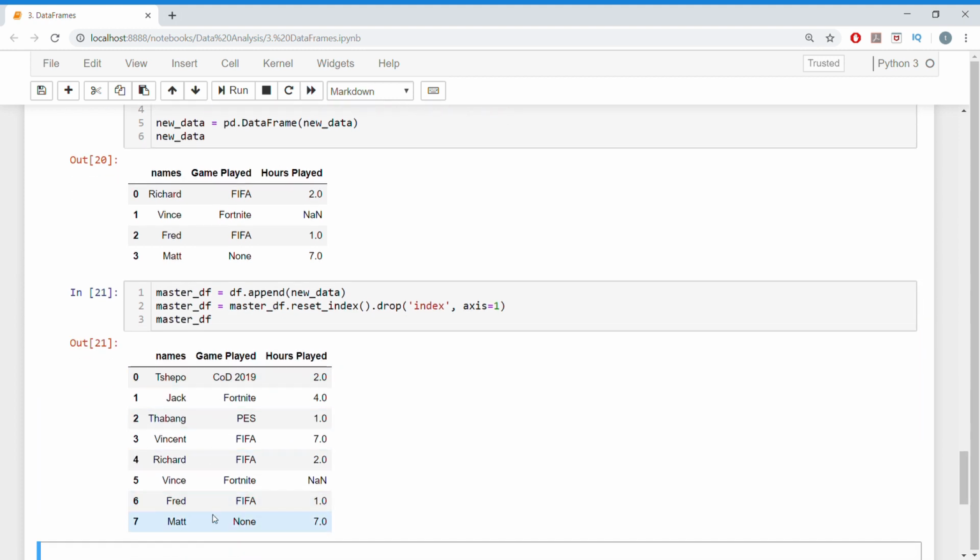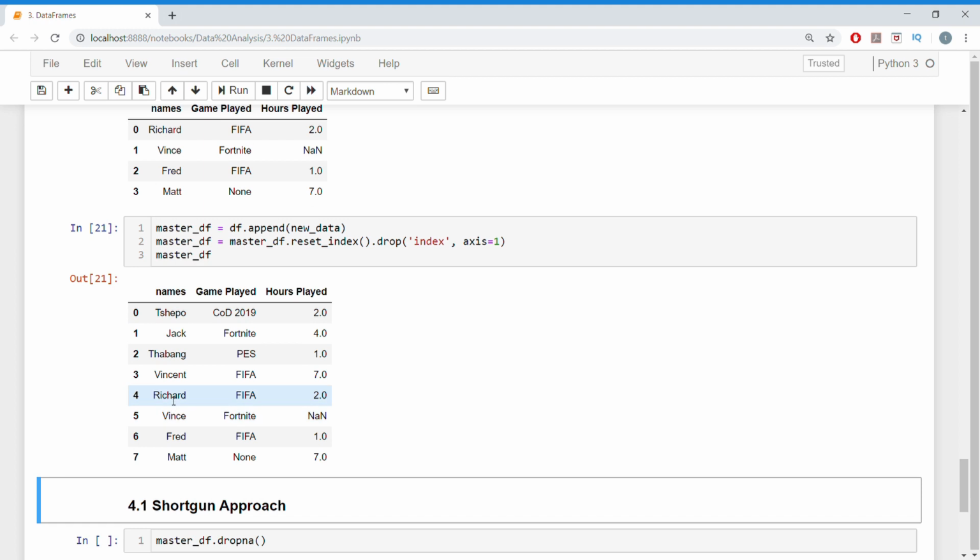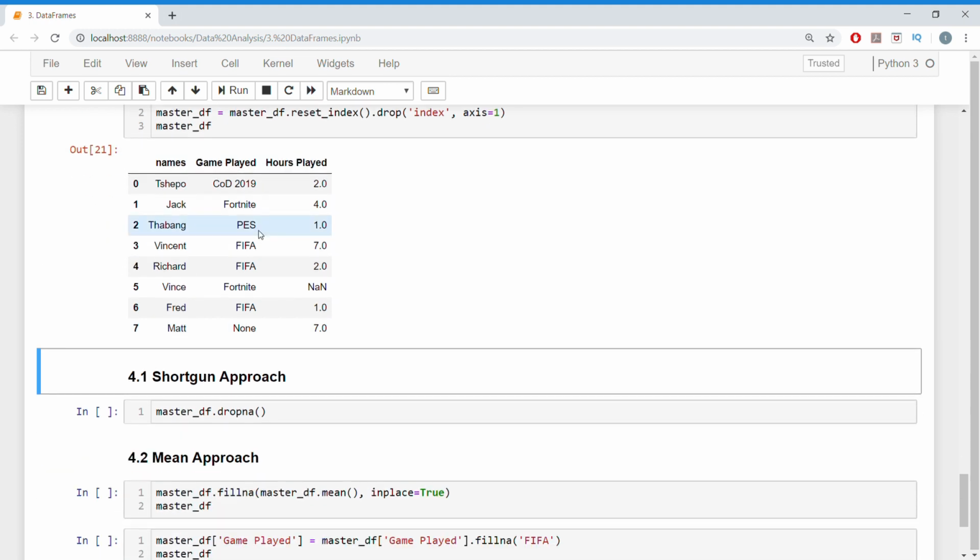Right, now you can see that I've appended the new data into the old data frame. This new data, let's start with Richard. So Richard is at index number 4. It's not 0, 1, 2, 3 as in the previous data frame. What I did was I reset the index. So when you reset the index, it will have the old index here, 0, 1, 2, 3, and then it will have 0, 1, 2, 3 for the new index of this data frame. And then I dropped that index so that it just has this data frame. Play around with that and see how it looks.